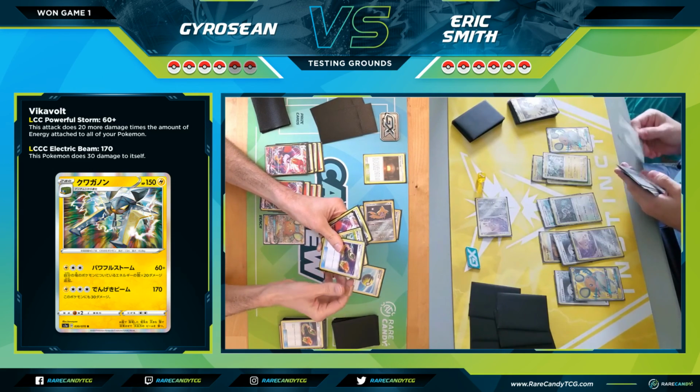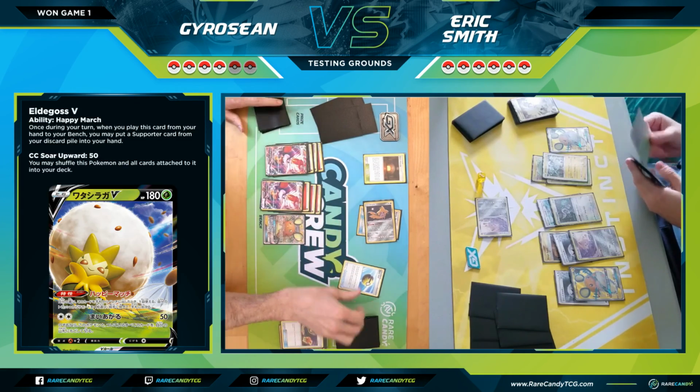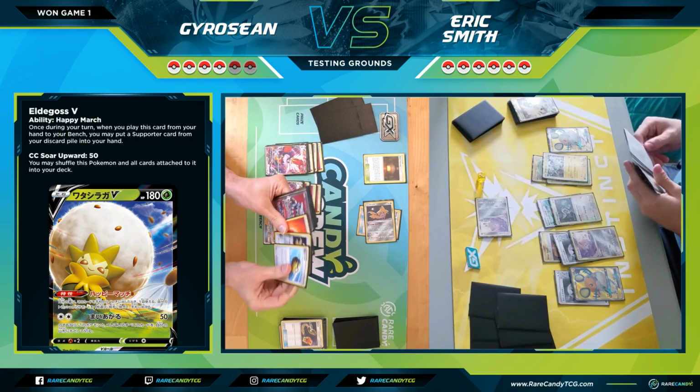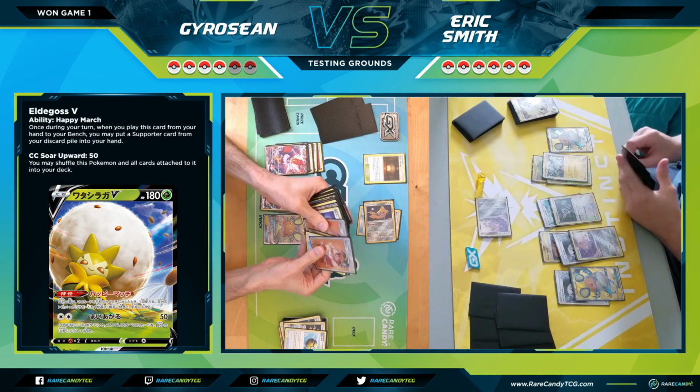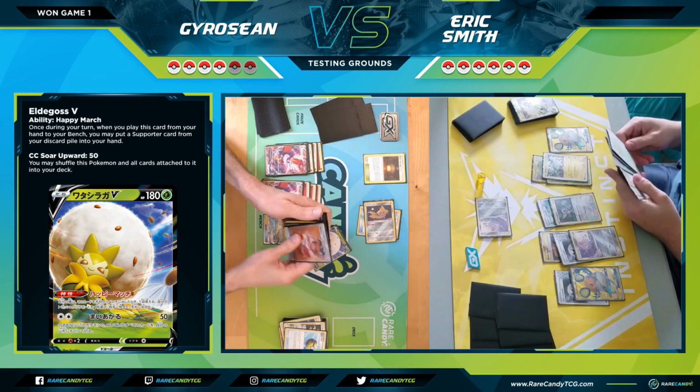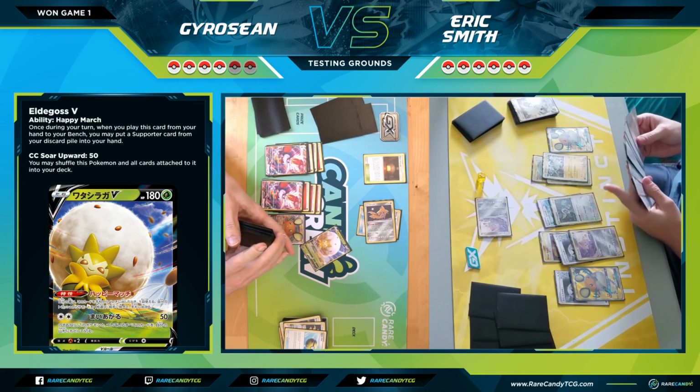But here we see the Quick Ball, so that's going to allow Sean to go for Eldegoss V, getting Boss's Orders, knocking out another Vikavolt from play. So here, yeah, he's going for the Bossasaurus. He knows what he needs to do at this point.